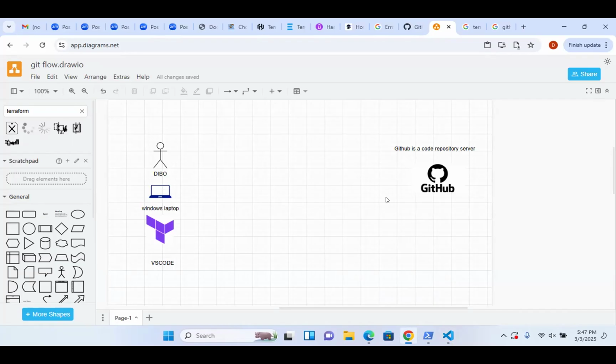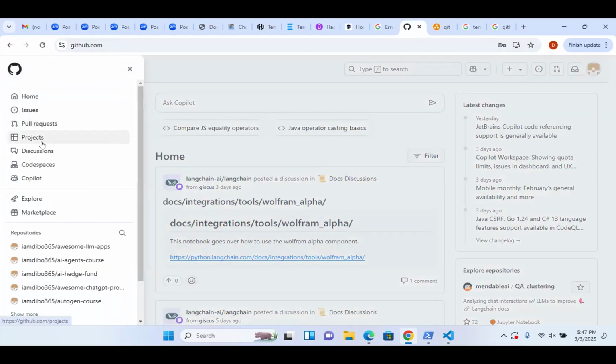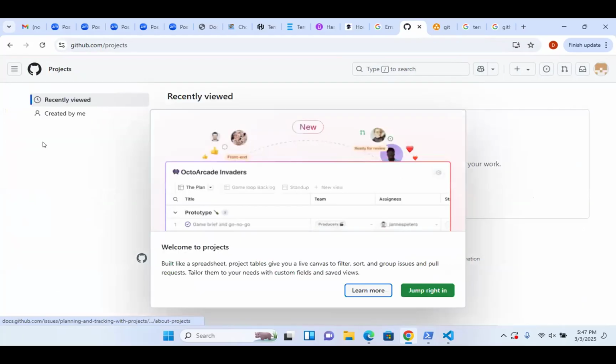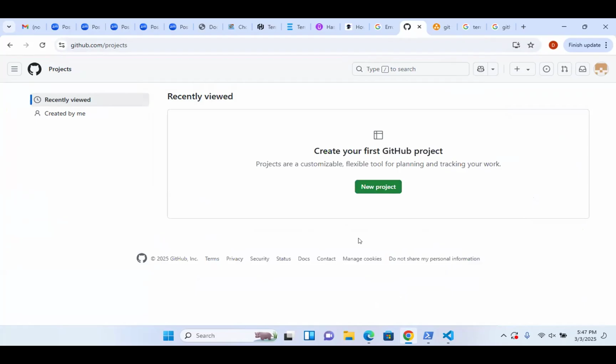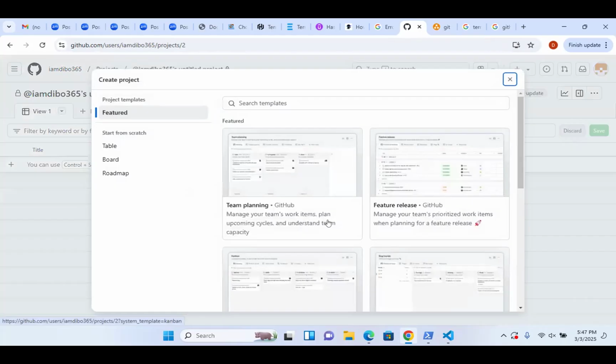You're going to log into GitHub. You're going to see projects when you log into GitHub, right? This is GitHub. You're going to see projects here. I'm going to go here. I show projects. This is my personal GitHub account, right? These are my projects. So let me jump right in. I don't have any project actually created by me. I just have repositories. But you can create a new project.